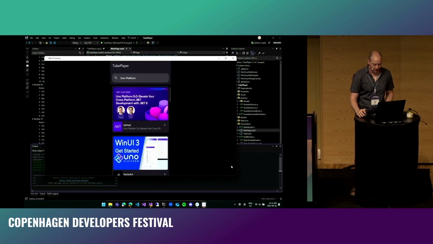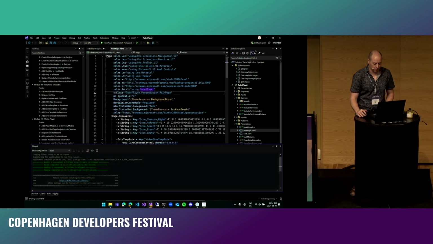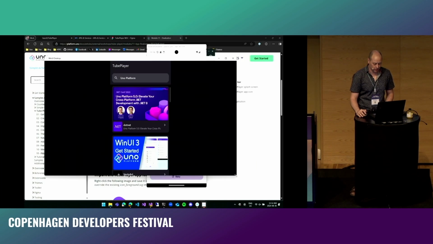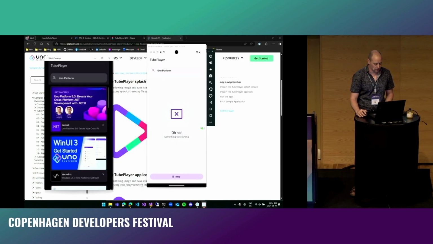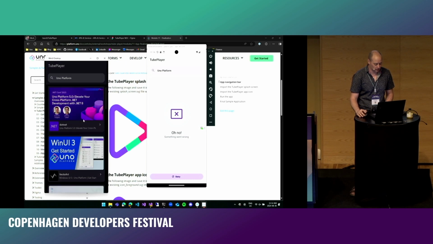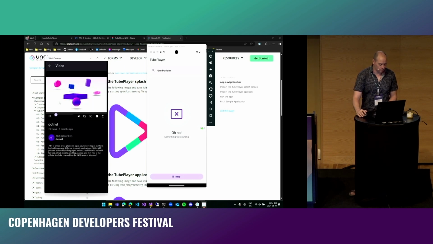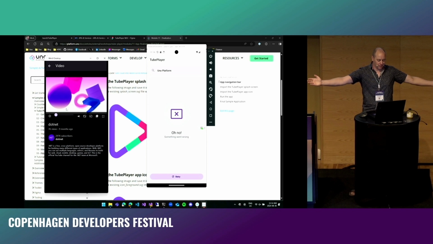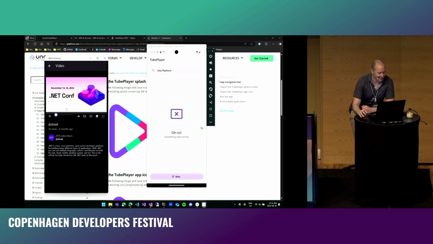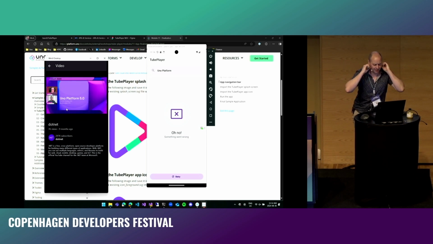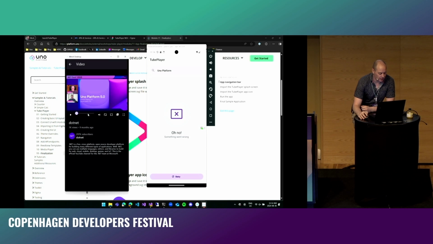Oh, there you go. So you'll see the designs are sort of hard-coded to a mobile layout. So it should work, and there we go. We have working video. I don't know why it's not working on Android on the emulator. This is really loud. But yeah, so we have it working as we should. We could play, pause. I don't know if the full screen will work. But anyway, that's as you go.